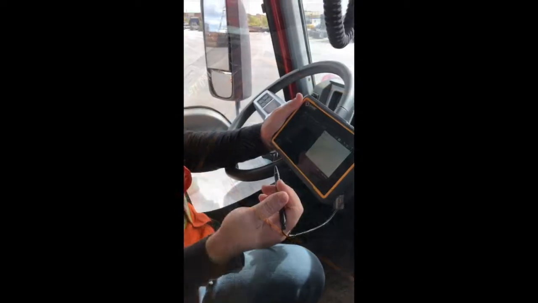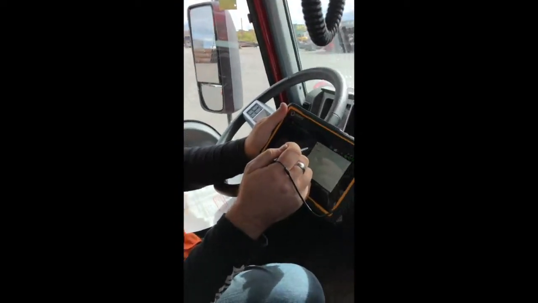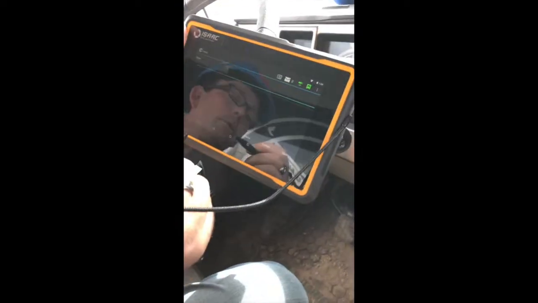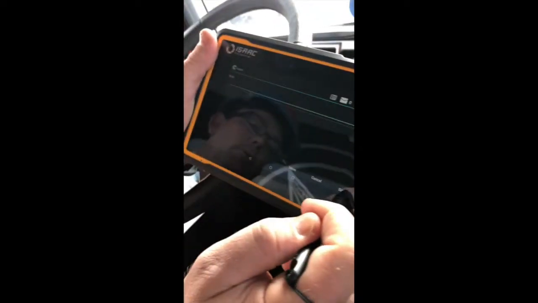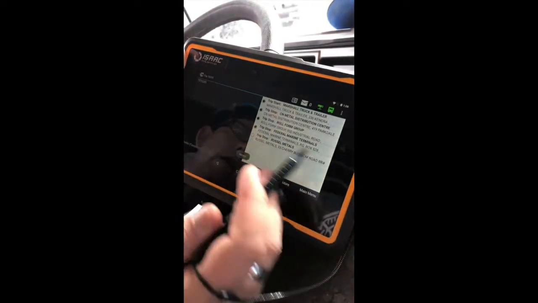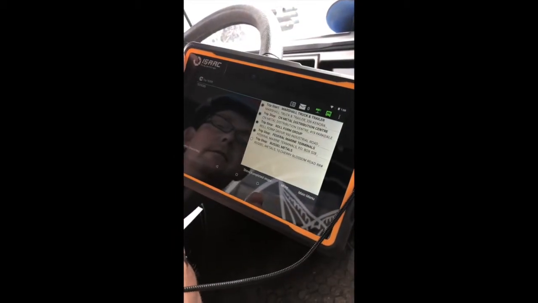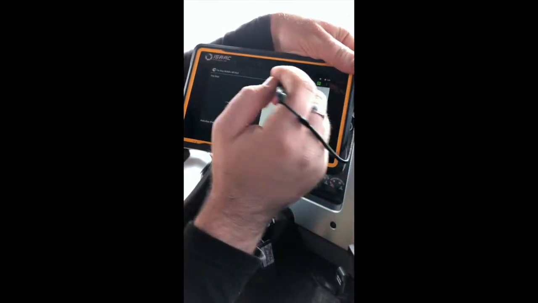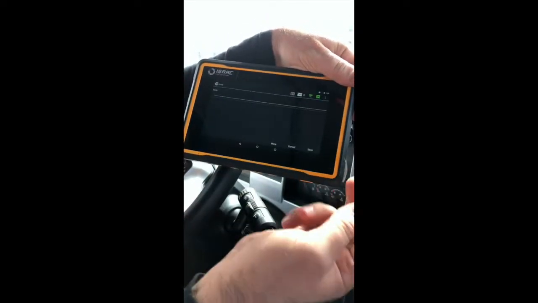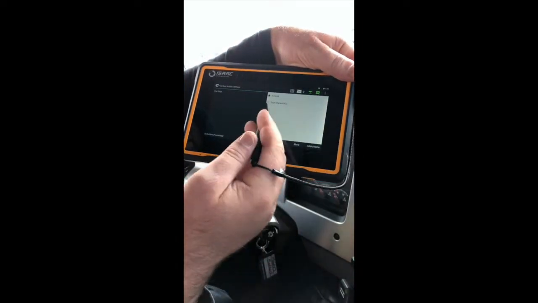Alright, so we're now loaded at Federal Marine. So now what we're going to do is click that we're leaving. We're going to note, they know that we're loaded. So we're going to save that. And yeah, now we're on the way to Russell Metals. Alright, so we've now arrived at Russell Metals in Cambridge. So we're just going to click arrived and save. And now our next step, we're going to unload.